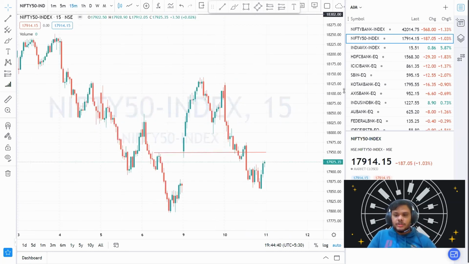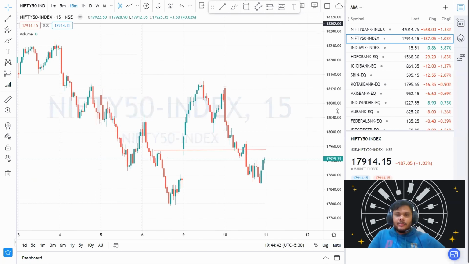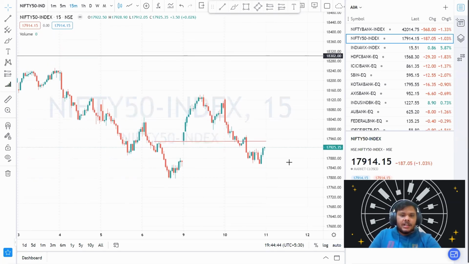So now let's look into the 15-minute candle where you can take a trade for buying or selling. In the 15-minute candle you can clearly see that if it opens around 17,900 or 17,800, in that zone which is 17,950 to 17,850, and if it shows any kind of negative movement there, then you can take a trade for selling, and you can set our target to 17,800 first. Next we can set it to 17,700 to 17,600.